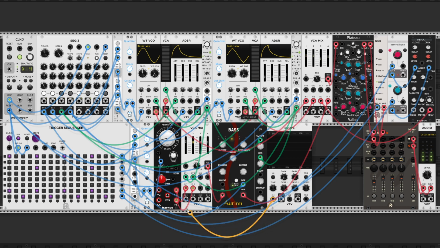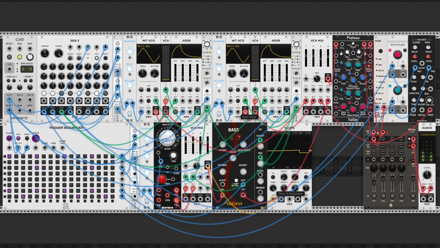So we can see what waves it makes. Alright.